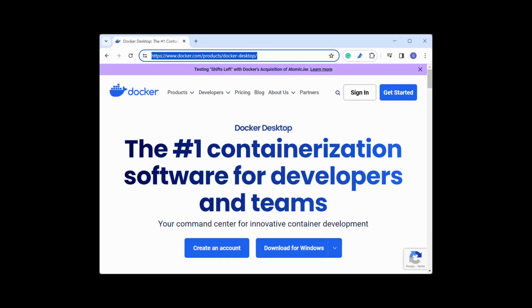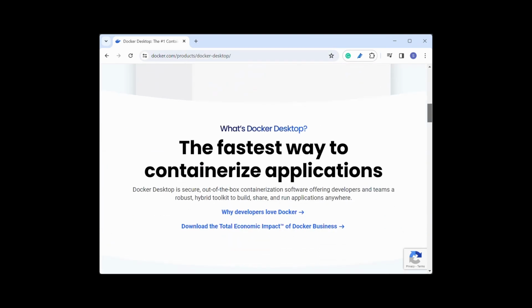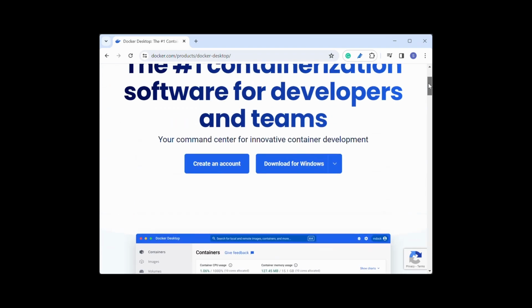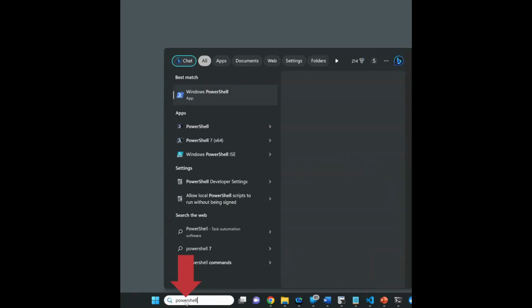So in this video, I'll demonstrate how everything can be done from Windows by installing Docker Desktop, which is a bundle which includes the particular functionality that's needed. The steps described here should also work for Mac. First off, go to the Docker website and download and install Docker Desktop. Once that's done, you can go to the bottom search bar in Windows and type PowerShell and select it. It provides a Windows command prompt.